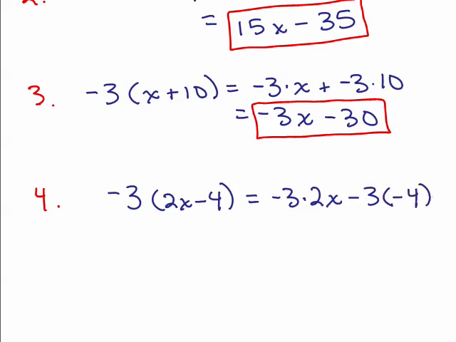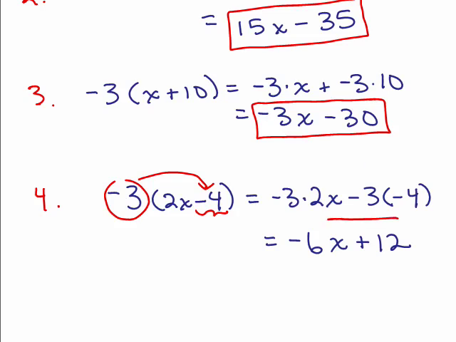So what you're distributing, really, is you could think of taking the negative 3, and you're going to multiply it by the negative 4. Okay? In any case, you're going to end up with a negative and a negative somehow. So then we get negative 6x plus 12. Common mistake is to write minus 12, not to use both these negative signs. All right, so that's 1 through 4. Let's go on to number 5.